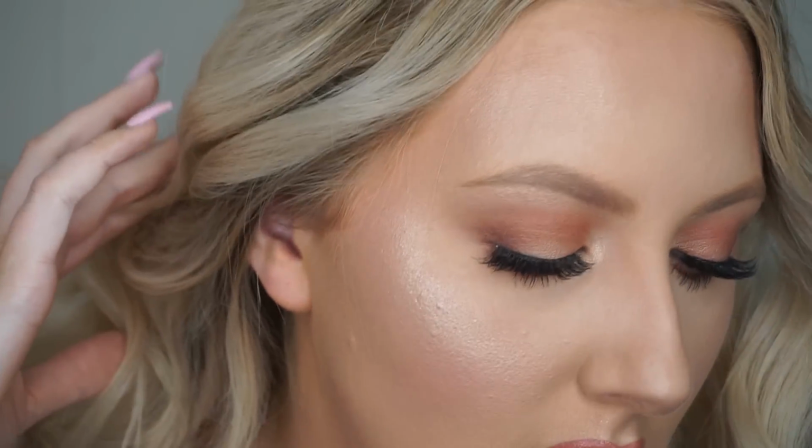I want to zoom you in so you can just see how good it looks. Okay, over here I know it doesn't match all that well, but you can see I have a really bad texture over here. And you can't tell that there's texture there, and it also covered up my redness.